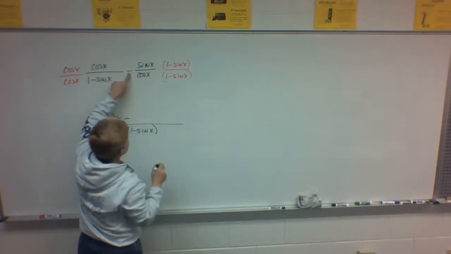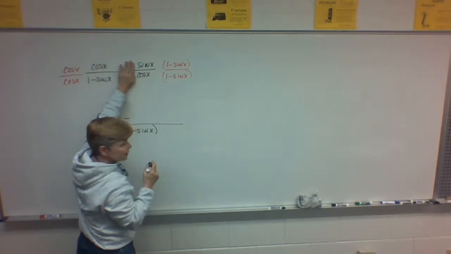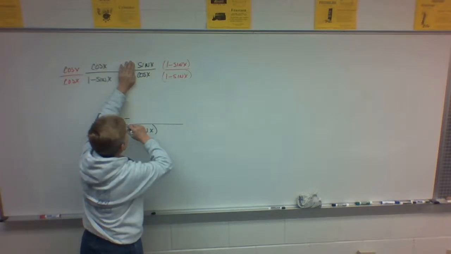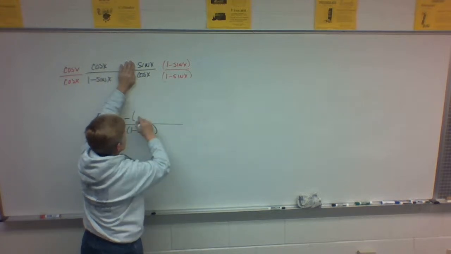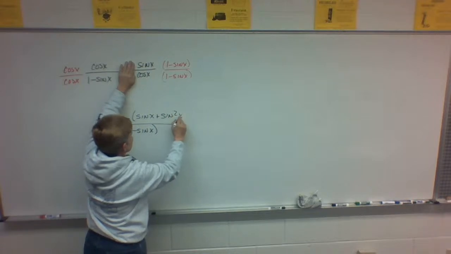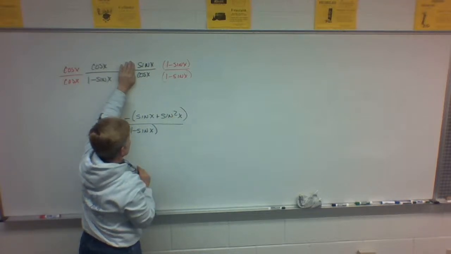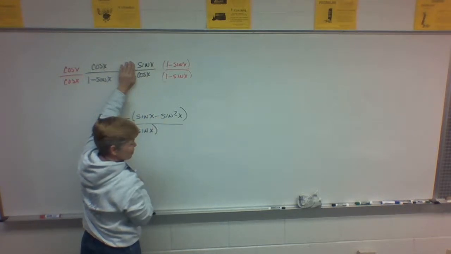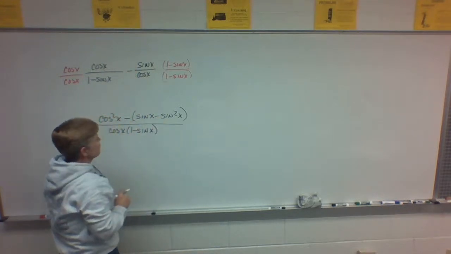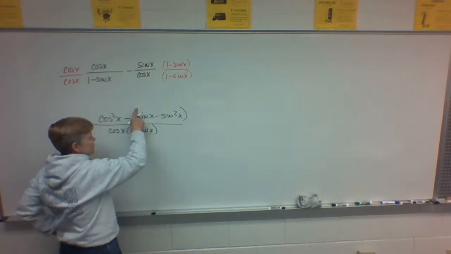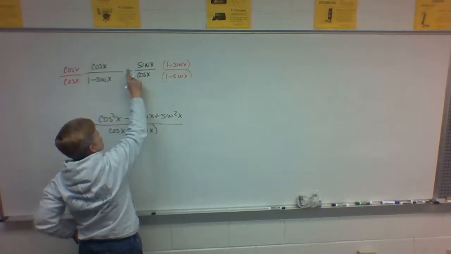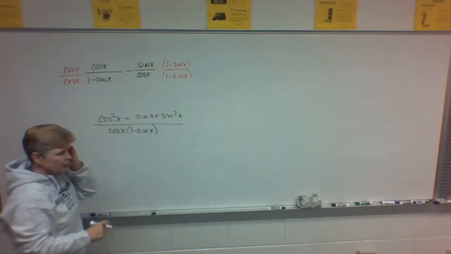So pretend that I'm not dealing with this right now. So it's really sine I'm distributing, not negative sine, okay? Don't use that negative twice. I'm going to do that in a minute. This will be minus all of that distribution, which is sine x plus sine squared x. Oh, yeah. Thank you. Minus, because I haven't dealt with the negative yet. I was doing that already. Okay, so to save myself a line, is it okay if I do distribute now? Yeah. Like that? You could do it as you went through. I mean, you could distribute a negative sign through there and get this. Handle it, no problem.